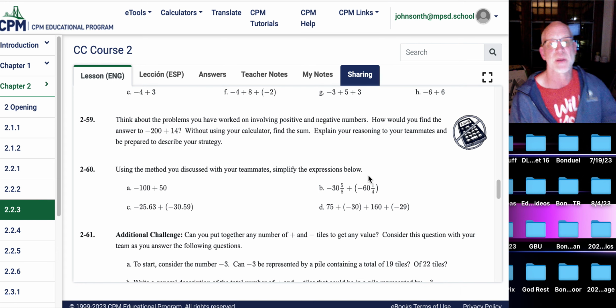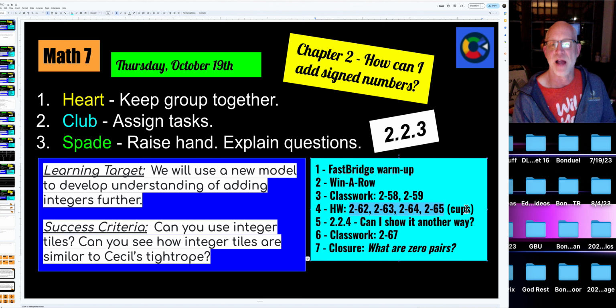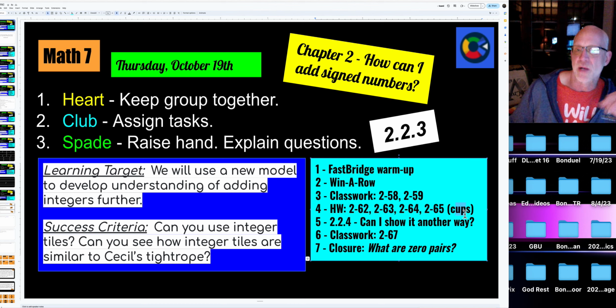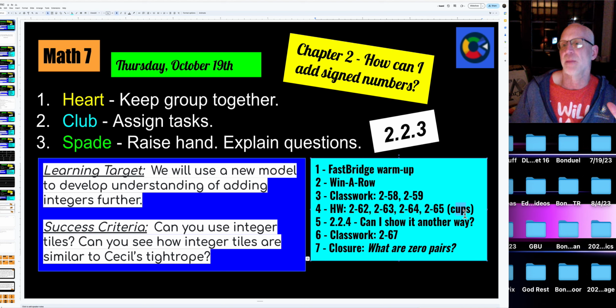Next. We're going into some homework 62 through 65, and we're going to do this with cups in classroom. So any one that you get, as long as you guys are working, we're going to have one colored cup, and then if you have any problems, you're going to go to a different colored cup, and then if you need to get things checked off, then you go to a third colored cup. So I can kind of just float around and see what people need. Okay?